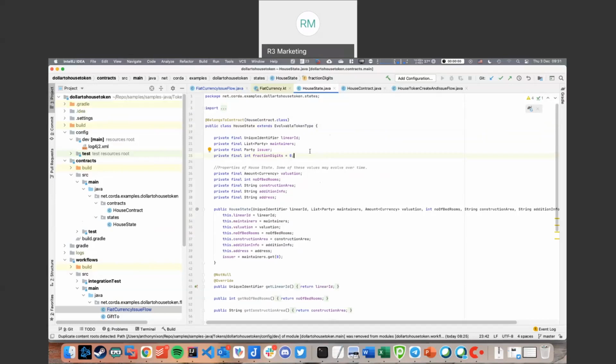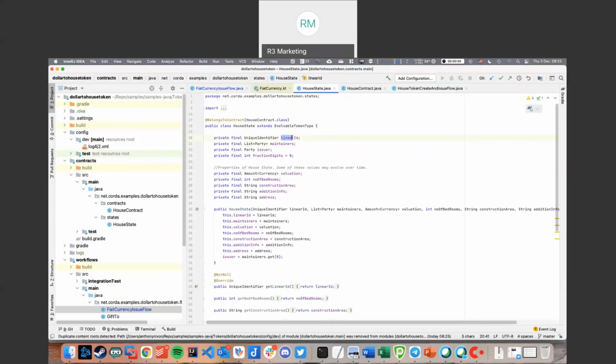The second important thing is the linear ID. Even though there might be multiple tokens in the wild that are pointing to this definition, for instance, if this was a fungible token and we had 4 holders all sharing stake in this house, they would all be resolving to, or the obligation would be to, this single house.